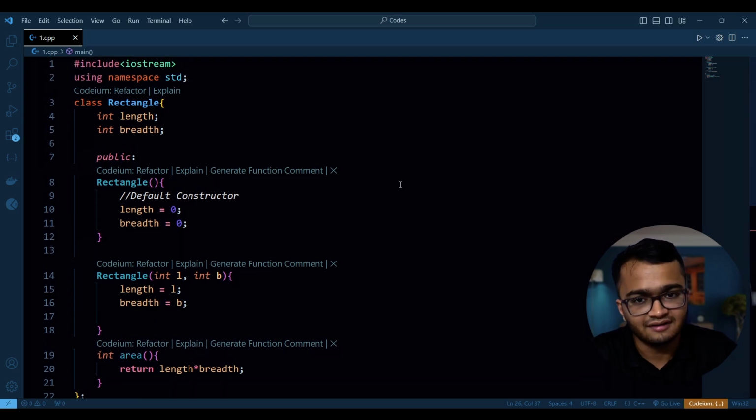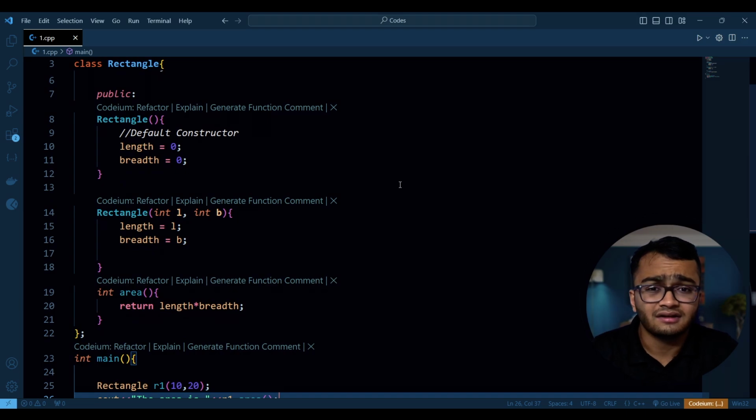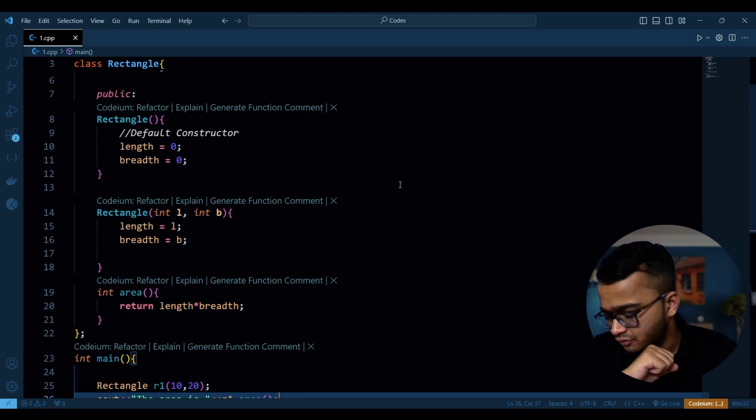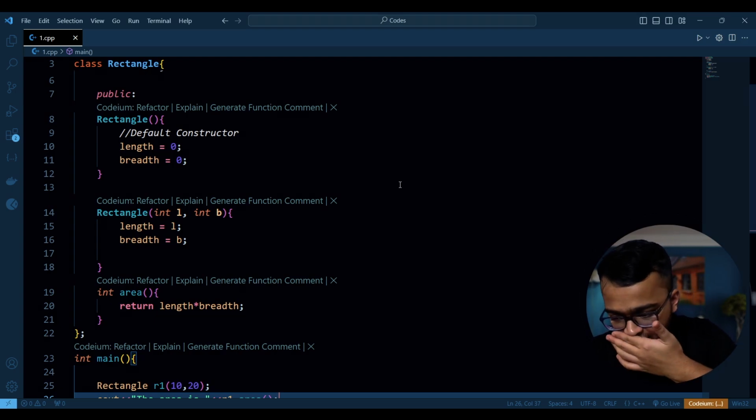We have successfully assigned the values to our object, or the private members, using the parameterized constructor. Cool. Now there is another concept, the this pointer, which is a little out of scope at this point, but I believe it is the perfect point to explain it. The this pointer is useful for referring to the current object which calls the function.